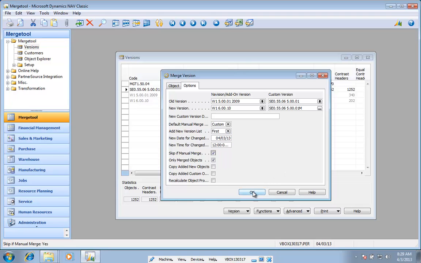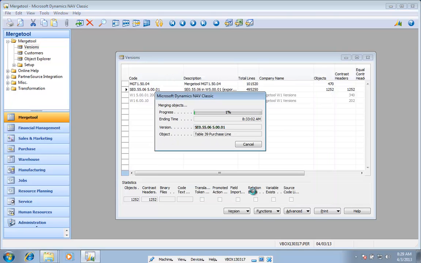Otherwise I'll just click OK and the tool starts running. If a compare doesn't exist for those versions, it will start comparing them, and you see it slows down a little when it gets to forms, because now it needs to compare my 2009 and 5.0 Service Pack 1 up here. But again, it only compares the ones that it needs and not every one in there.